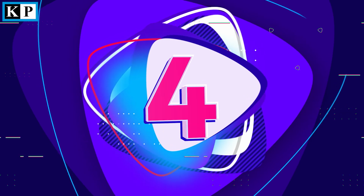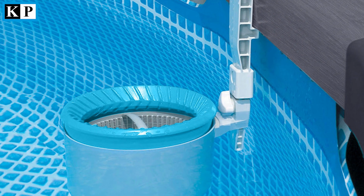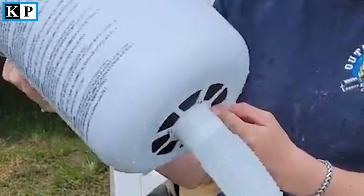Number 4. INTEX Wall Mount Surface Skimmer. If you have an INTEX filter in your pool from this specialist manufacturer, you should strongly consider pairing it with this automatic skimmer. You'll prevent much of the debris in your pool from hitting the filter, therefore prolonging its lifespan.